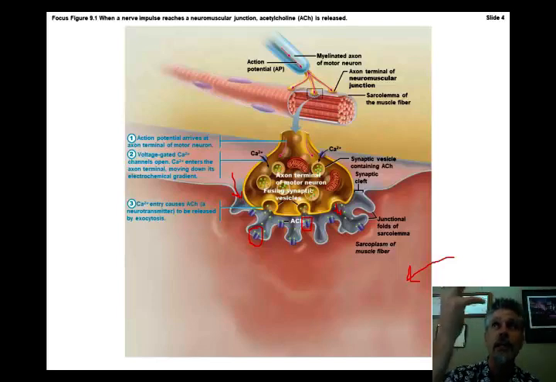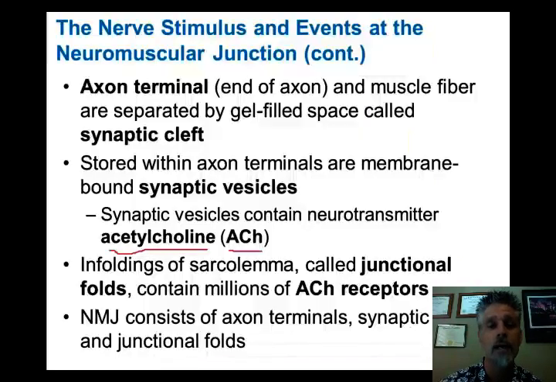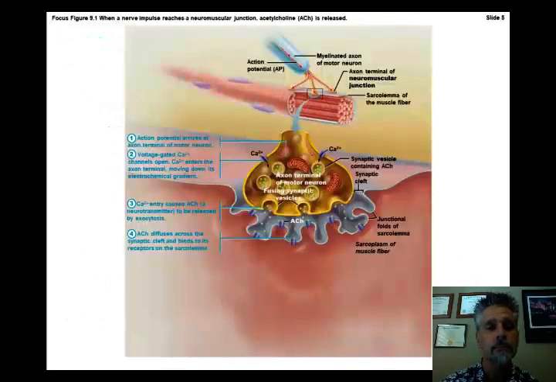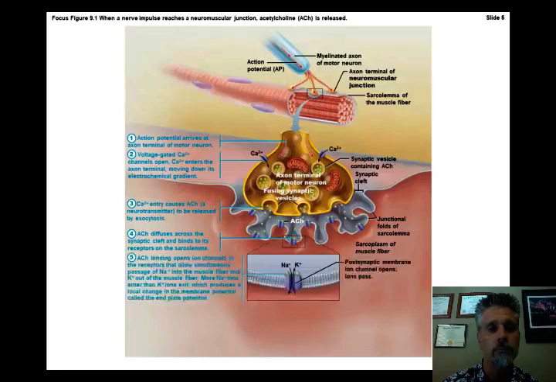Binds to a chemically gated channel. Okay, the channel opens. Now we're actually going to have a flood of sodium going into the channel, causing an action potential, a rapid change in membrane potential in that muscle cell. So that's where we can see down the bottom there where it's going to be binding to those receptors in the motor end plate itself. So you can see how it binds right on the channel itself.